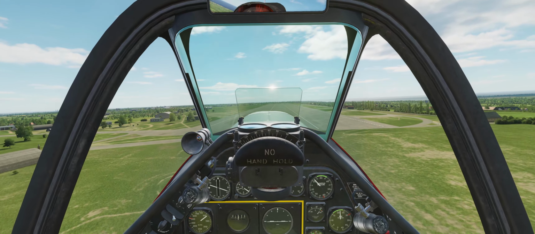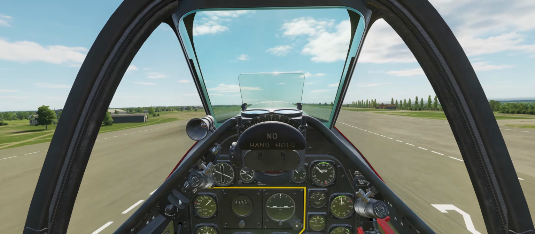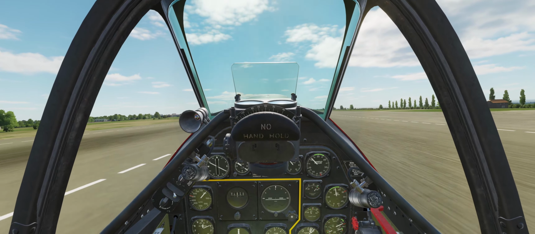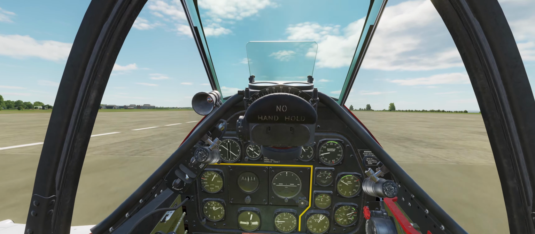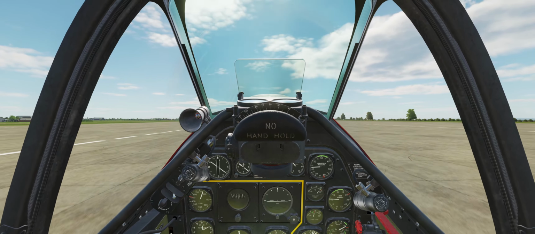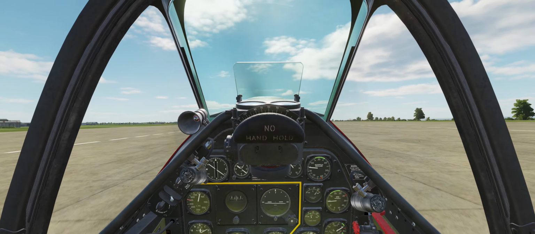Now we want to get into a 3-point stance for the touchdown. Do not force the landing. Hold her just off the runway, let her slow down and land on her own. Otherwise you'll bounce. There we go. Beautiful. Now once you're down, maintain straight. Full aft on the stick to keep that tail wheel planted down and help you slow down a little bit.